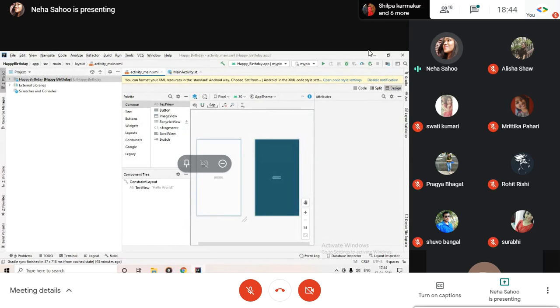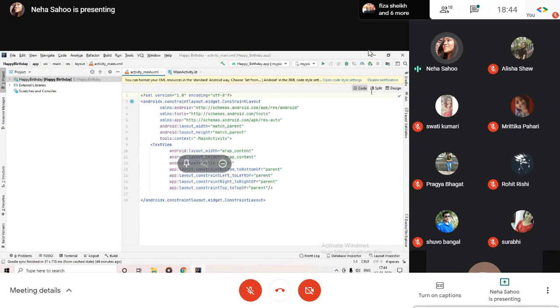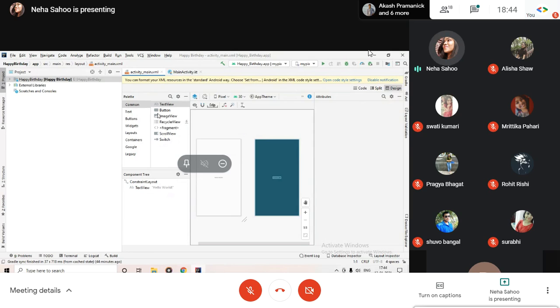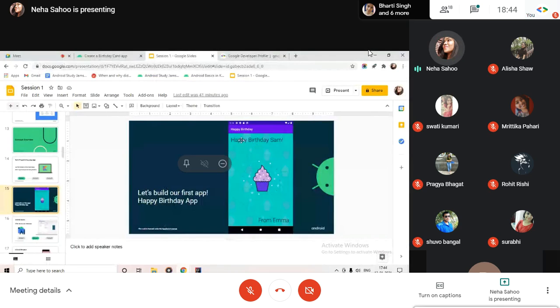So what you are seeing here is because of this XML. You can choose to use the code section, or you can use the design section, in which you manually drag and drop your views.